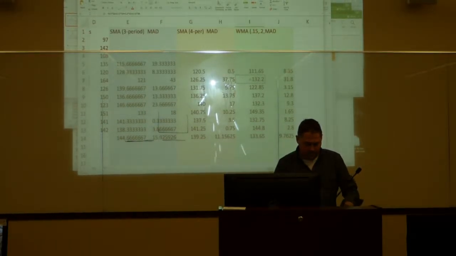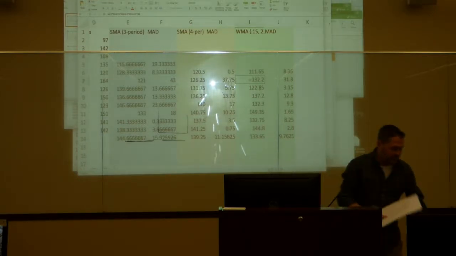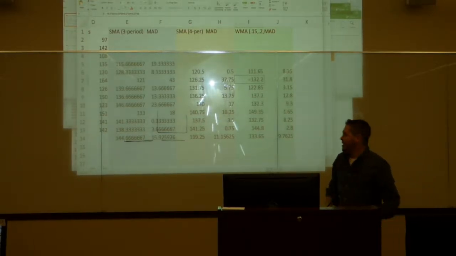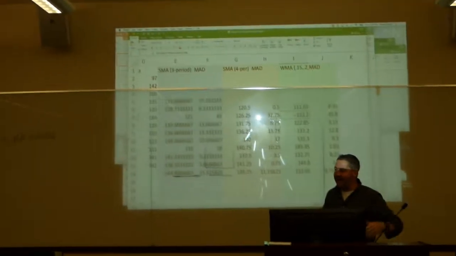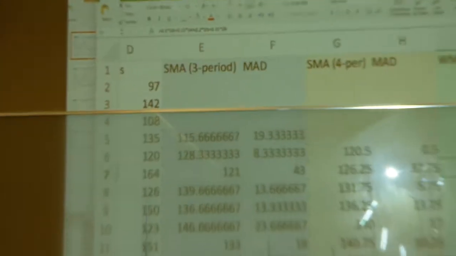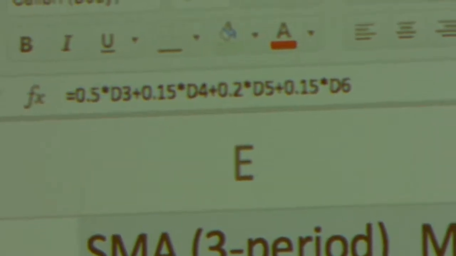Yeah, I see what I did wrong. It was just the average of one, but what I did was I forgot the absolute value. Oh, yeah. Because then you're going to have negatives and positives, and when you average negative 10 and positive 10, you get zero deviation, when in fact your average is 10 wrong every time, just one high and one low. Yep.